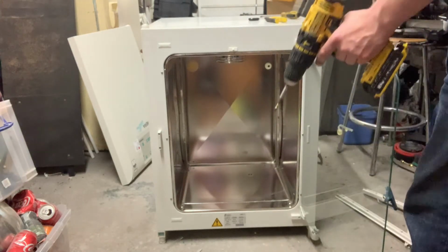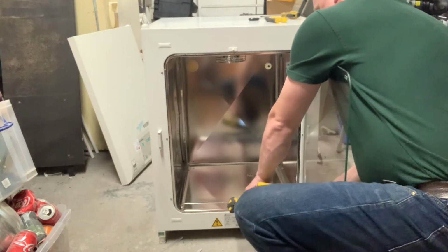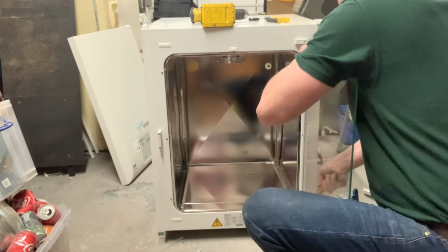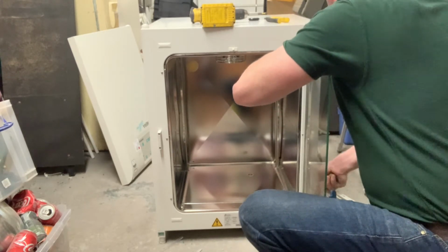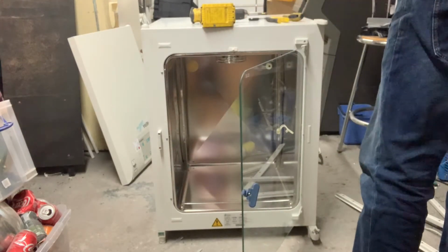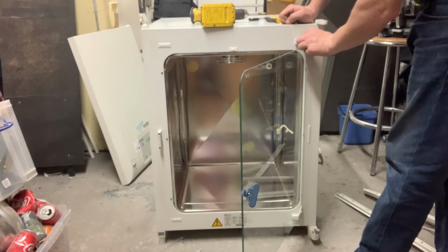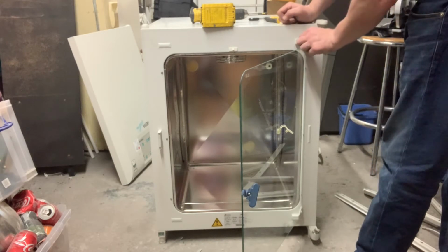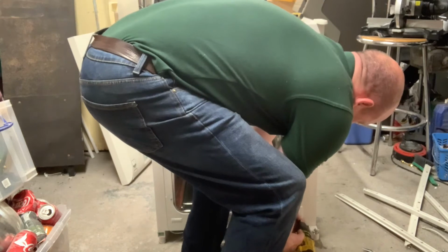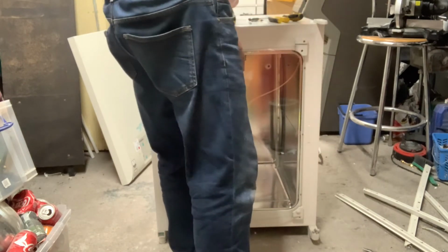Sod's law, this one does not want to come out. Nope. I don't want to smash the glass either, but I need to get this clip off of here. There's always one. Yep, looks like I have to take those hex bolts out after all, if we can get into them. Can't find a bit that fits now. Let's see if this one goes in. That's it. Looks a lot easier than the last one came out.